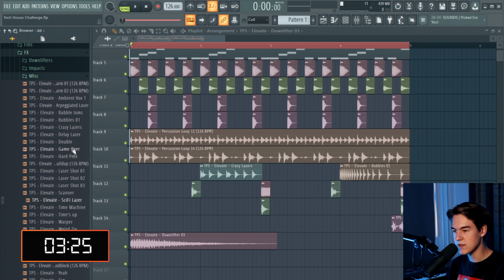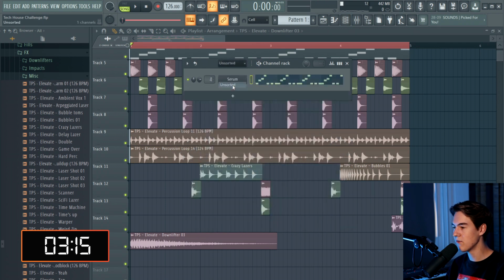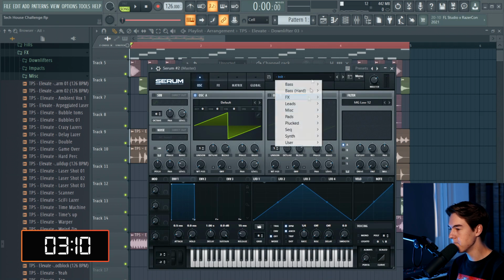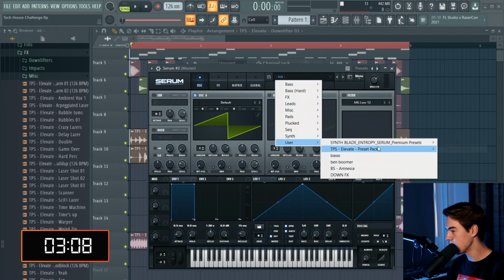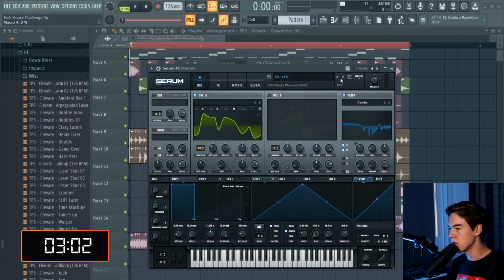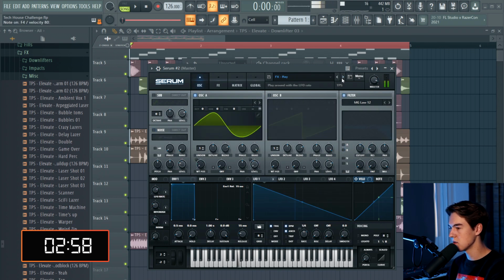Just looking for the right sample. I think it's a preset. There's a really cool FX shot in one of the presets of the pack. So let's try and look for it. I don't have a lot of time left. Well, let's see, double zip maybe? No. This one, exactly.